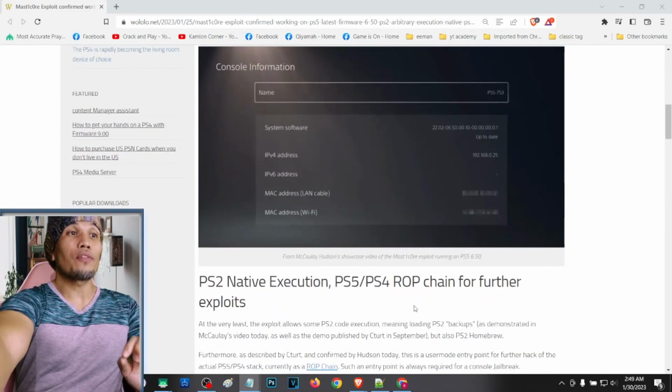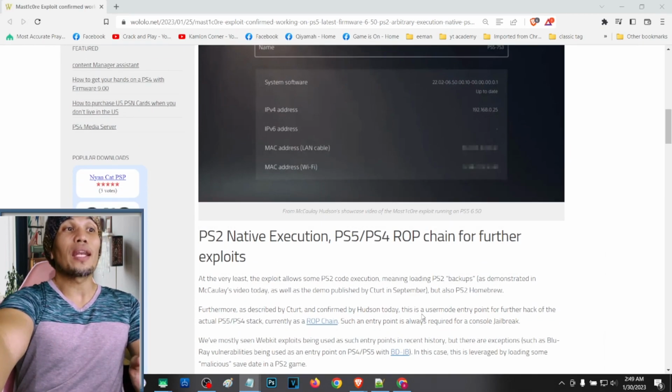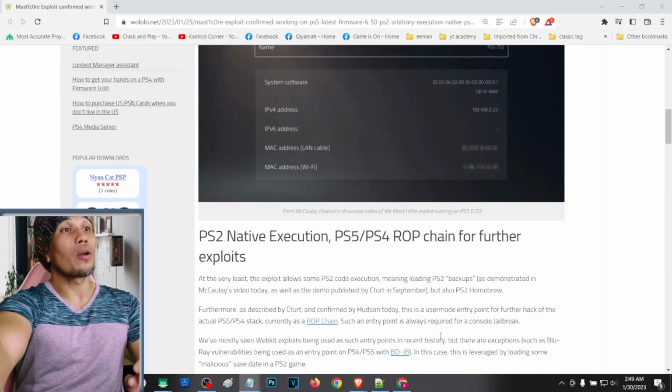PS2 native execution, PS5, PS4 ROP chain for further exploits. At the very least, the exploit allows some PS2 code execution, meaning loading PS2 backups as demonstrated in Macaulay's video today, as well as the demo published by Cturt in September, but also PS2 homebrew. Furthermore, as described by Cturt and confirmed by Hudson today, this is a user mode entry point for further hacking of the actual PS5 and PS4 stack. Currently, as a ROP chain, such an entry point is always required for a console jailbreak.